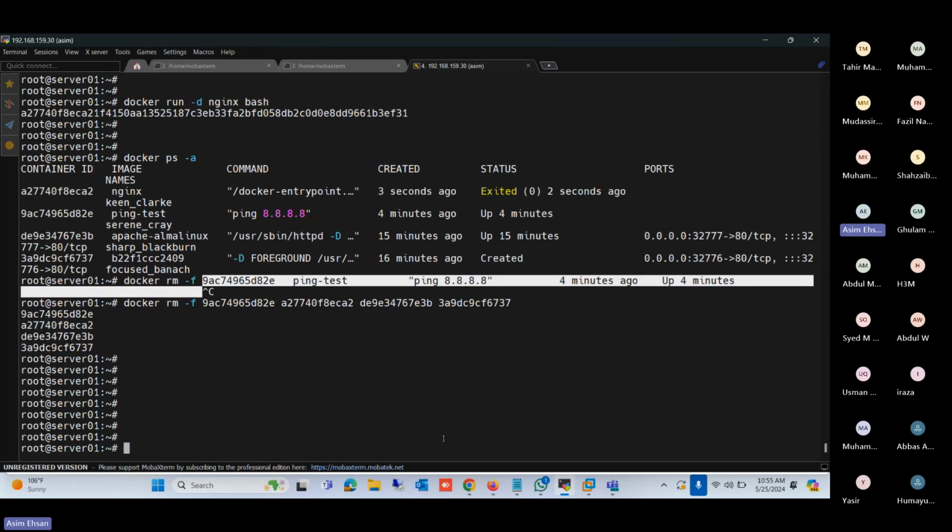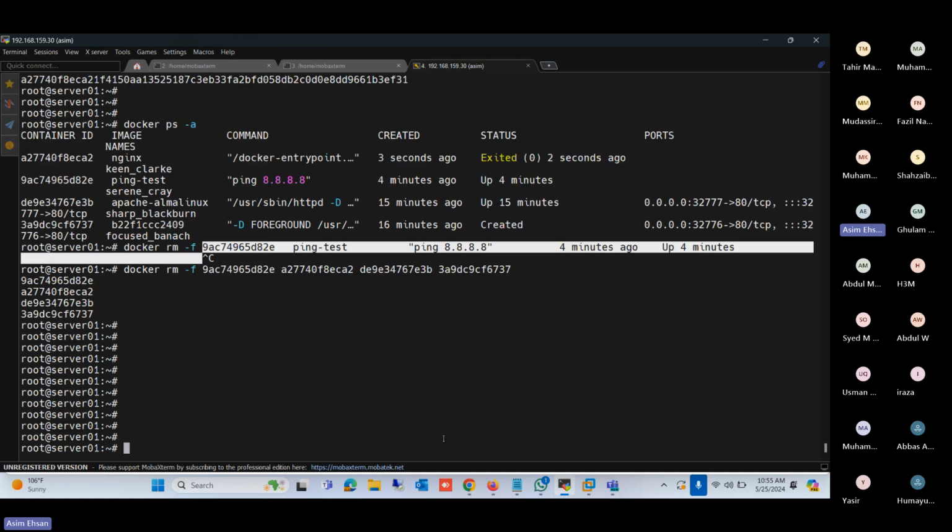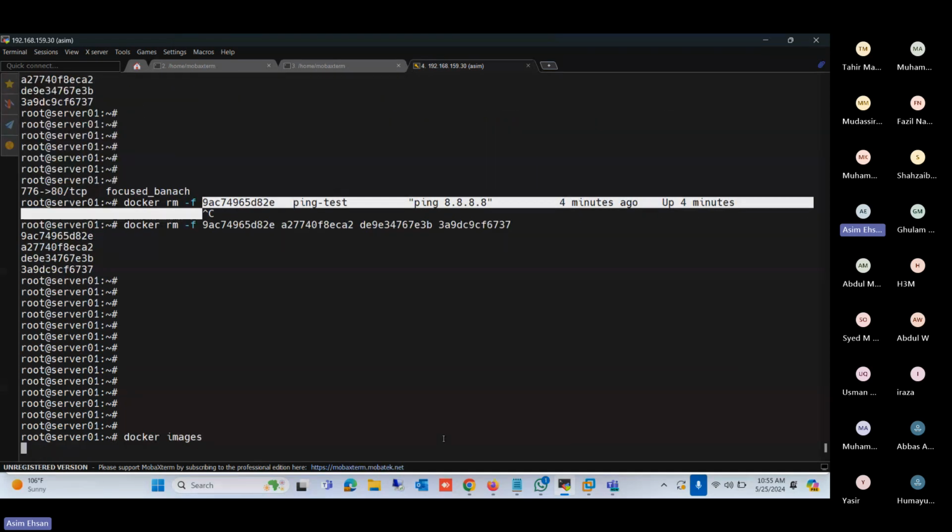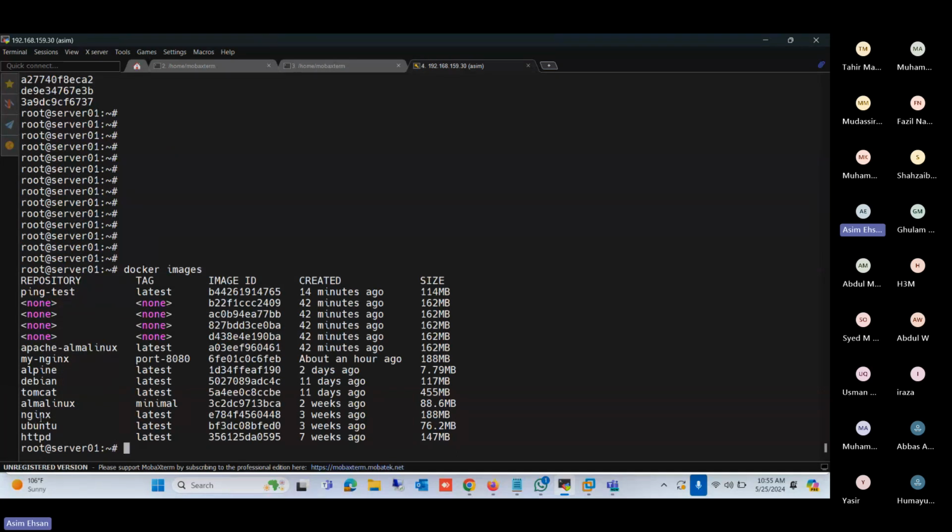So to upload the image, first of all I need to log in to my Docker account. I will not log in; I will show you the error I am getting. Docker images. So this image, for example, I built. This is my web server I built. So what I will do is docker tag. You can re-tag your image by providing a different name.